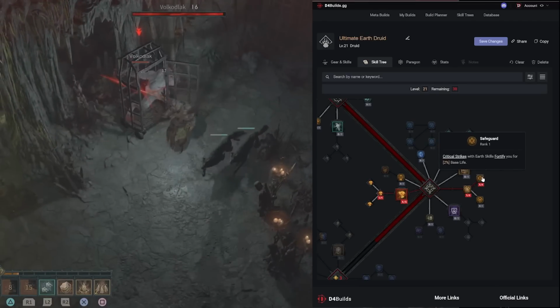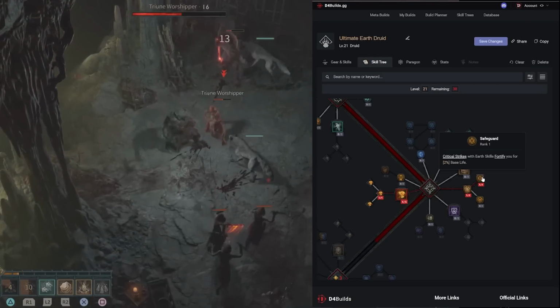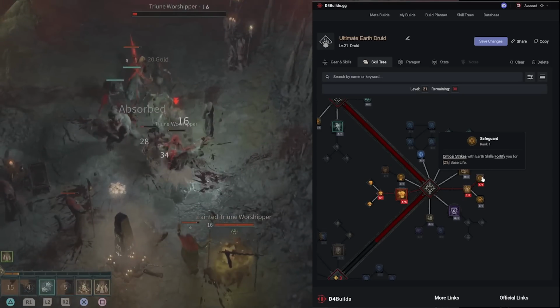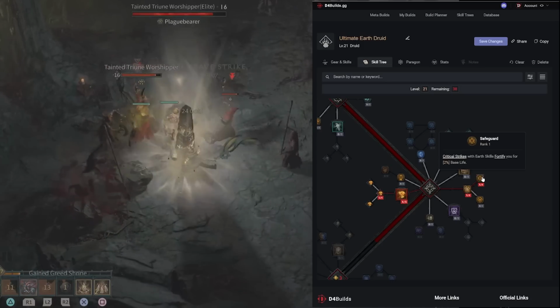And we can also now get Safeguard. The reason we want to get Safeguard is because of Ballistic Aspect. When you have Fortify, your earth skills gain +2 rank. And it says here, Safeguard: critical strikes with earth skills fortify you for 2% of your base life. So now we've started to build Fortify in the build, and we're going to get even more Fortify.